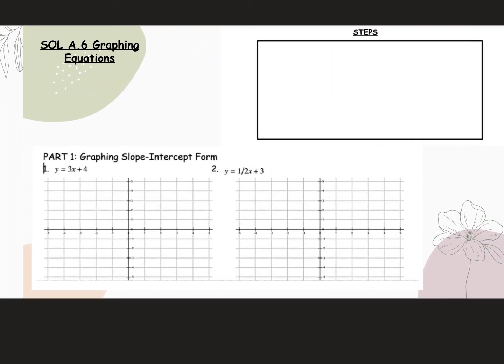All right, so now we're going to look at graphing. Now that we've looked at the vocabulary, we are going to look at graphing linear equations. So the steps for graphing. The first thing we want to do is make sure that it's in slope-intercept form. So put the equation in y equals mx plus b form, which is slope-intercept form. The next step, you're going to plot your y-intercept.